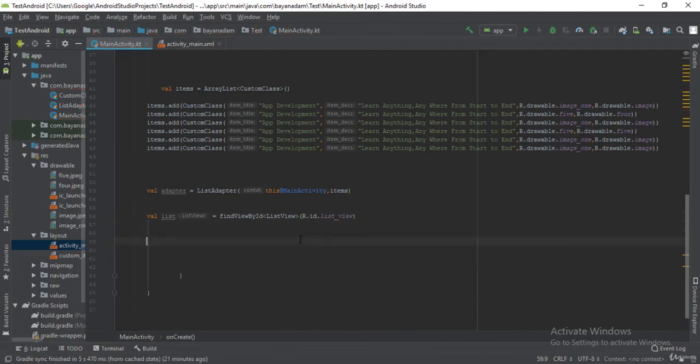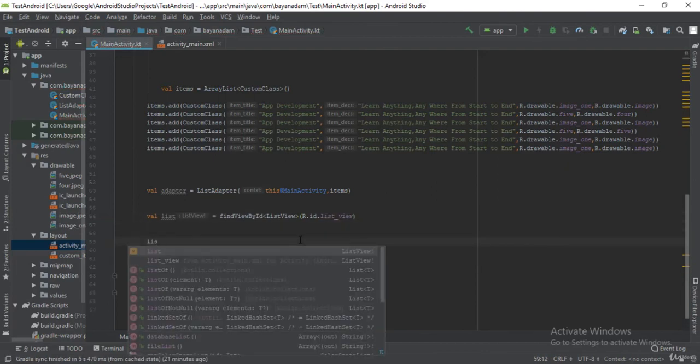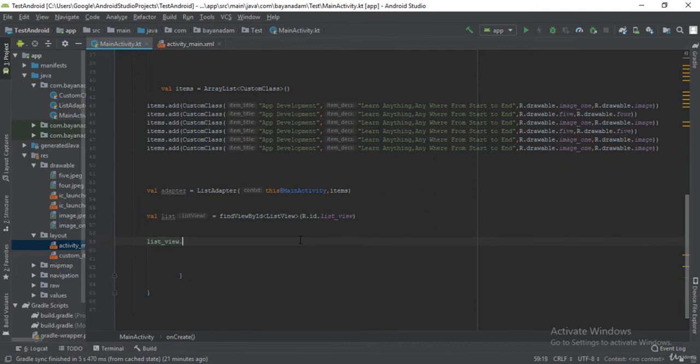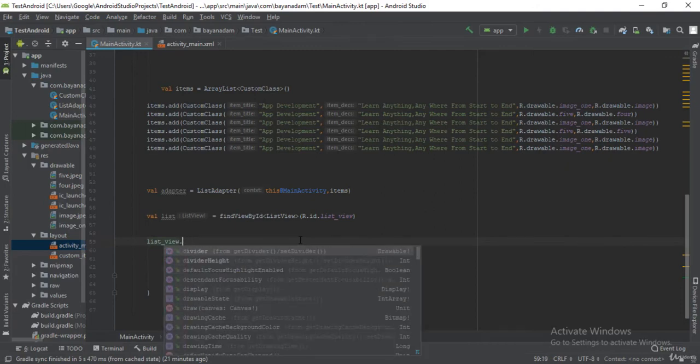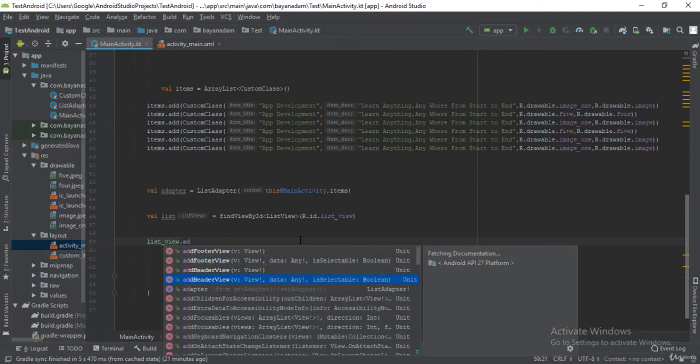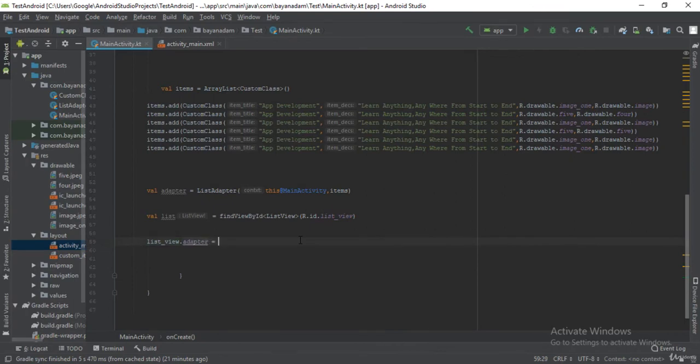And last but not least, I'm going to type list view.set.adapter. The adapter should equal our adapter that we have on the top or here, ladies and gentlemen. And here shouldn't be list view, should be list, because we want to call this list here. I think everything is set up.